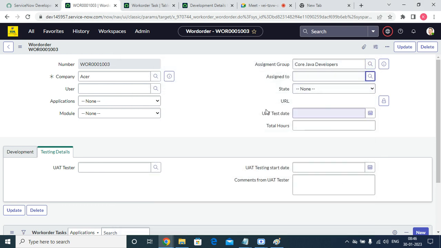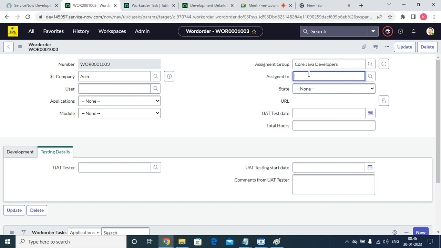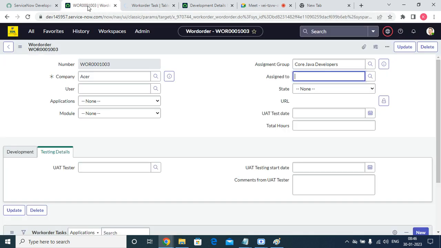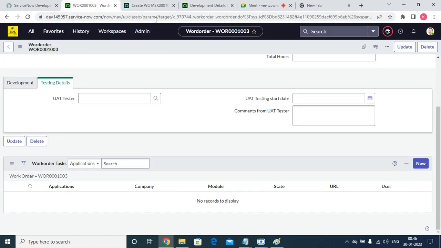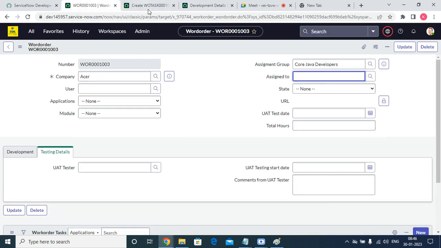No, I think it's not. Maybe we have to write some script in the backend. I can check this later. That's fine. Now the next step, similarly we can do it, and we can write a UI policy in the backend. Also, we can do the same thing here. I forgot something, but that's okay, we can discuss that later.